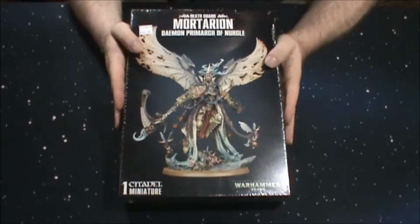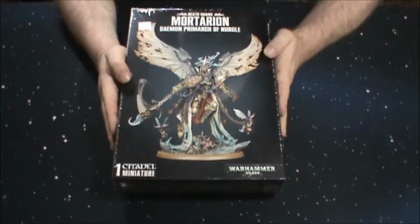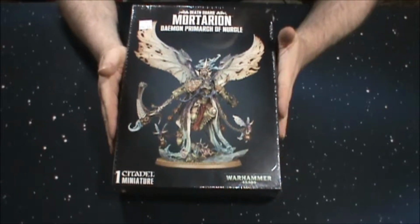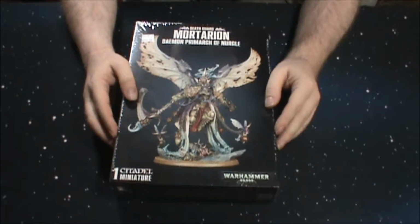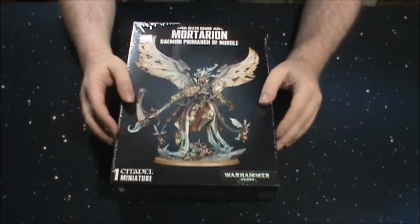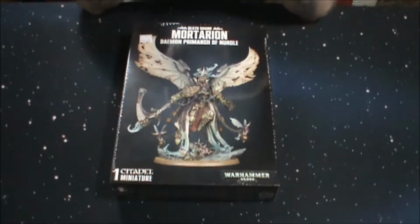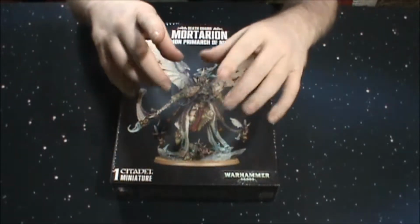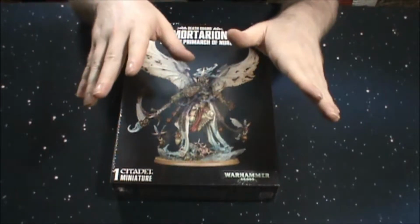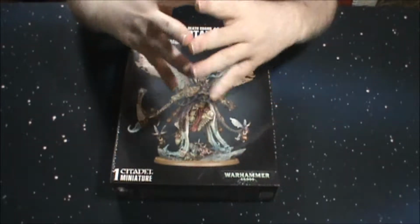And just the fact that it is a Primarch, you know, I know 30k was released not too long ago and they had the Primarchs in there, and Forge World made a ton of them, but I love Forge World. I love what they do. I don't like their pricing system, and I've spoken out about this before, and I'm going to talk about that again here. I don't like their pricing system.